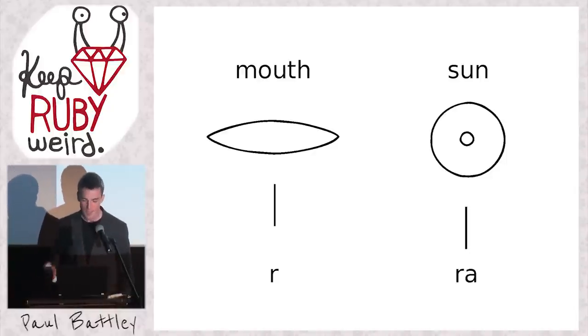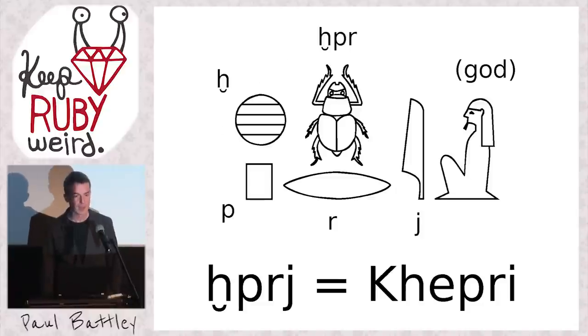And then of course there's the Egyptians, and that's kind of the same thing. They drew pictures of things they could and used them to represent the pronunciation of things they couldn't. So there's a mouth, which is pronounced something like R, and a sum, which is pronounced something like... No one really knows because they never wrote vowel sounds. And the little line underneath is something they used to indicate that this was actually a mouth, actually a sum. The default was for it to just be a phonetic pronunciation. And so you end up with something like this, which is how you write the name of a god called Kepri. The scarab beetle is the pronunciation of most of it, then they've added around the edge three other symbols with the same pronunciation, then the e, and then god. And you can write hieroglyphics in either direction. The way to tell that this one is from left to right is that the people always face the start of the line. So we know that god's facing left here, so we know that he's at the end of the line.